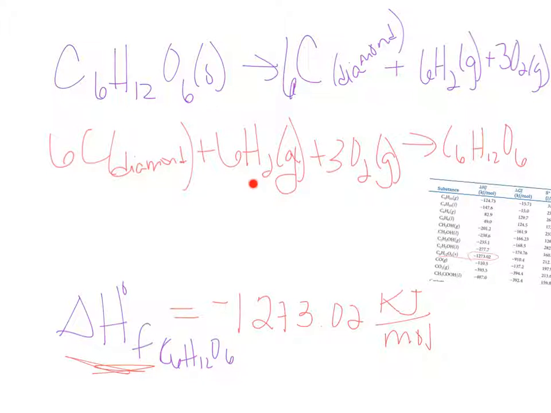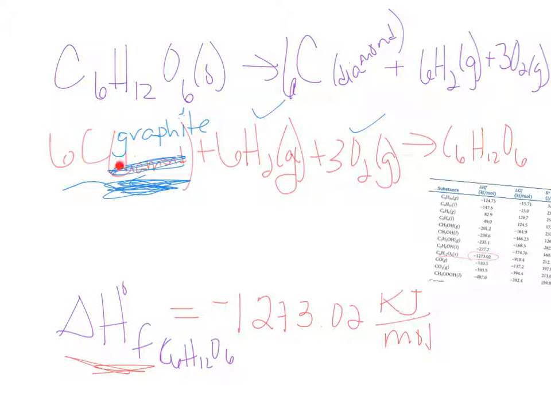However, hydrogen at 25 degrees Celsius and room temperature is a gas, so this is in its standard state. Oxygen at 25 degrees Celsius and 1 atmosphere is a gas, so this is in its standard state. But carbon, do we see diamonds lying around everywhere? No. In order to make a diamond structure of carbon, you have to be very, very deep in the earth. You have to be under tremendous amount of pressure. In its standard state, carbon, and this is maybe new to you, but you need to remember it, is in the graphite structure. We're going to talk about the differences of these in our next unit. So this is not the standard state of carbon. If you didn't know this, doing a homework problem, you would look it up. It has to be graphite to be in its standard state.